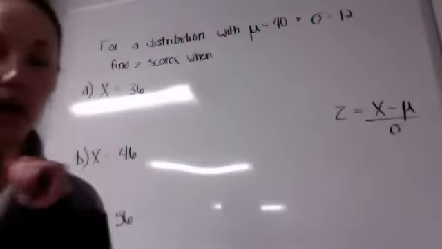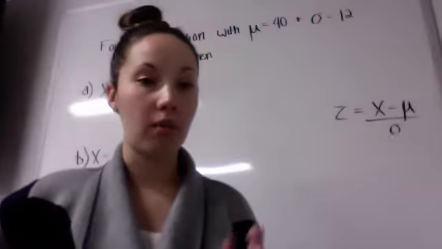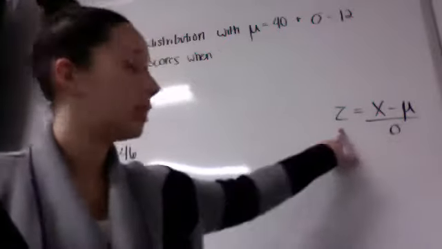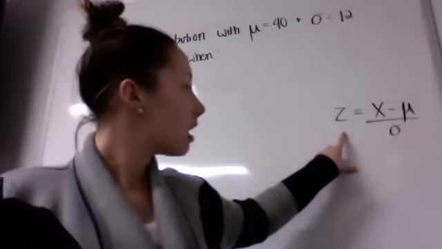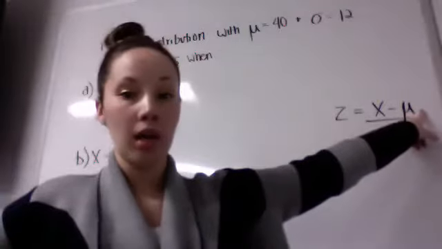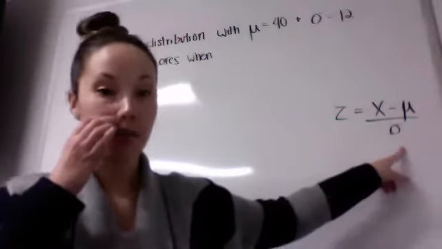All right. Hi, everyone. Now we're going to go ahead and do some practice problems from the Chapter 5 material. So the first thing that we're going to do is work on finding the z-score. So here's our z formula. And as we can see here, we're working with population data because we have our mu and we have our lowercase sigma. So we know that we are working with population data here.